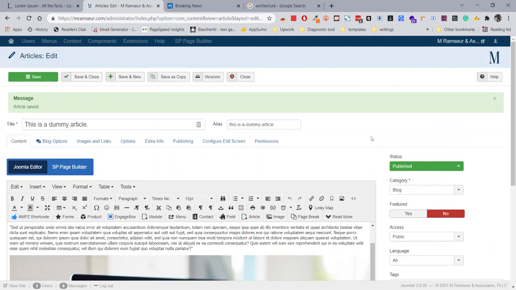If you find it difficult, you can always reach out to me and I would do well to clarify. Let me also show you how you can delete articles, trash articles, and restore articles from the recycle bin, from the trash. Let me quickly show you that.